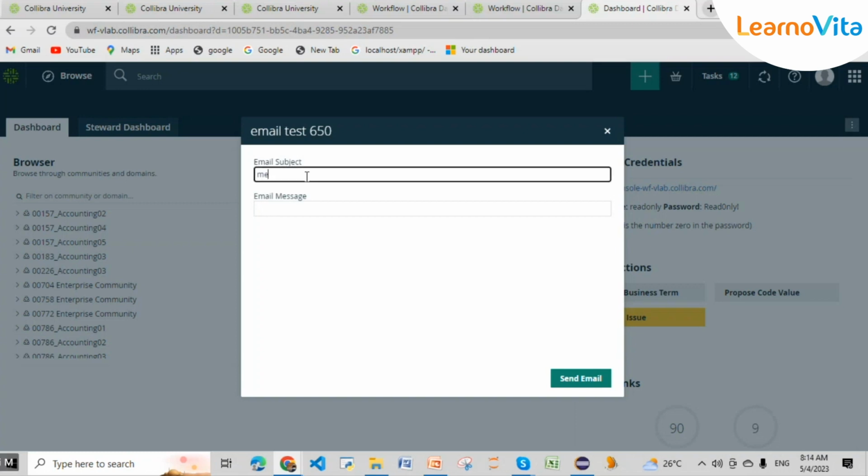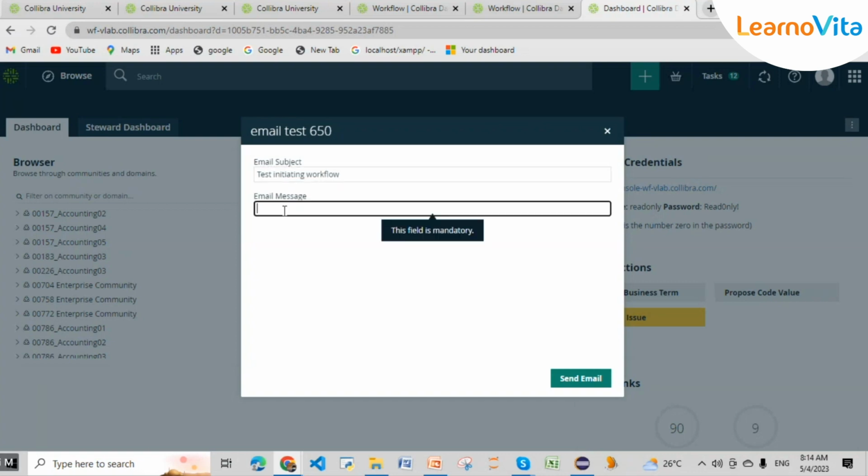I'll give it a name, Collibra users, and to identify our workflow uniquely I'll add this date, 24 2023. This is the file name I have created, and then I will open this file.